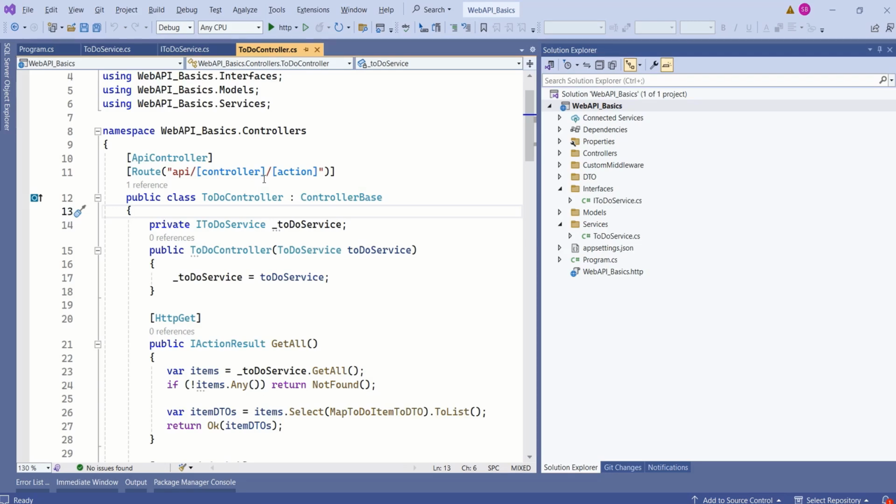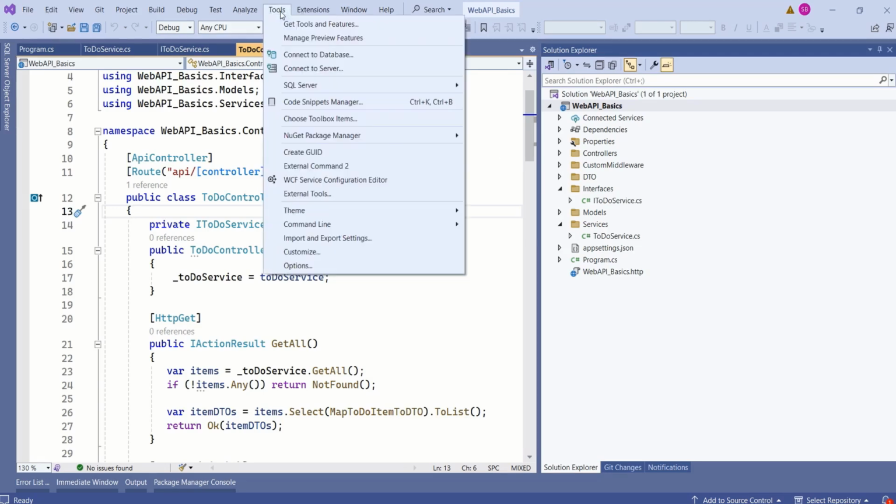We are going to install NuGet packages. You can go to Tools, NuGet Package Manager, then Manage NuGet Packages for Solution. This will open a window for us, and we can browse for the packages and add them to the solution. Or if you want to go for a console, you can choose Package Manager Console.